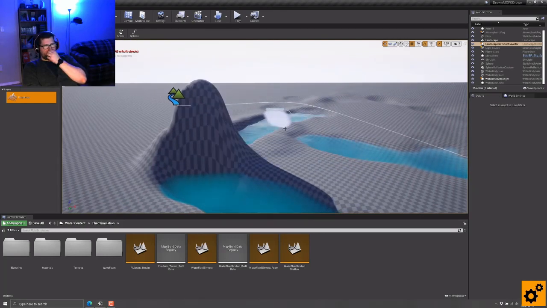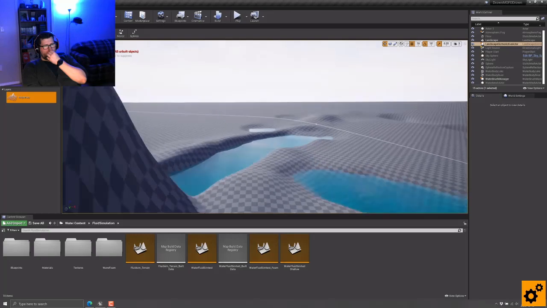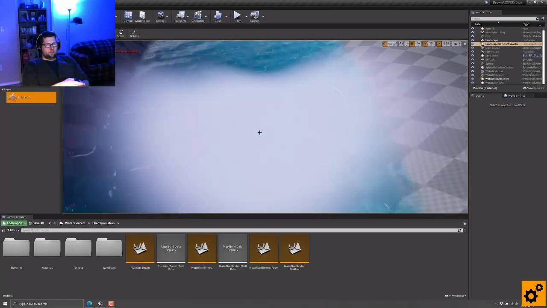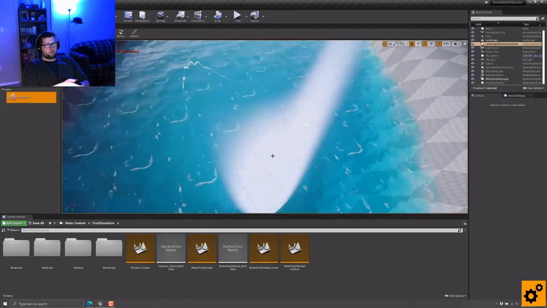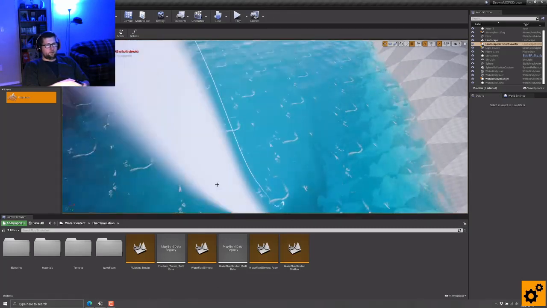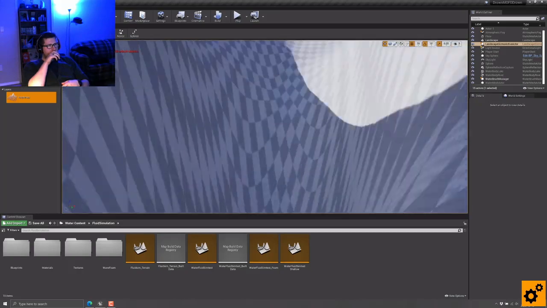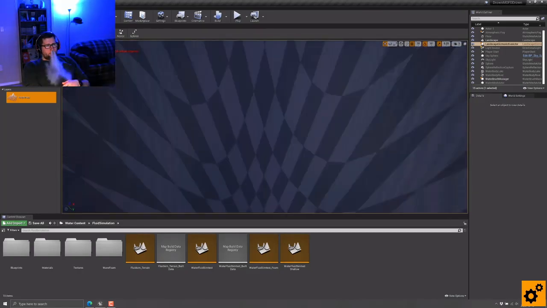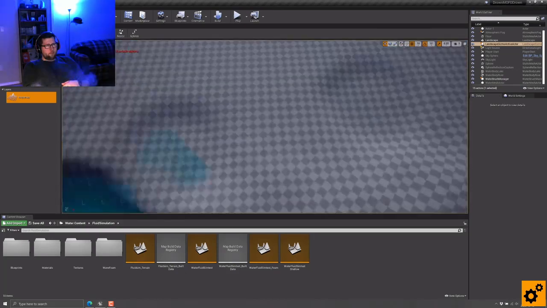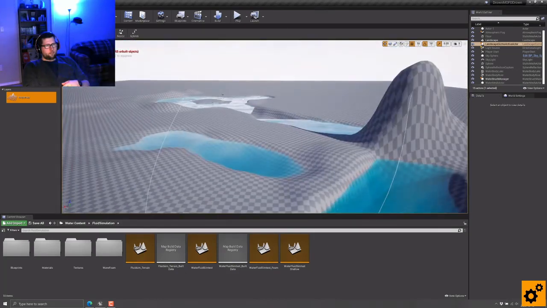Basically, you set a minimum height, and anything below that is a river, which is kind of funny because we can actually just keep going down. I can just make this the Marianas Trench if I want, just keep kind of drilling down, making it deeper and deeper and deeper, and this river will just keep going. So basically, this is all underwater. So the lack of a Z order on the river stuff seems a little weird.